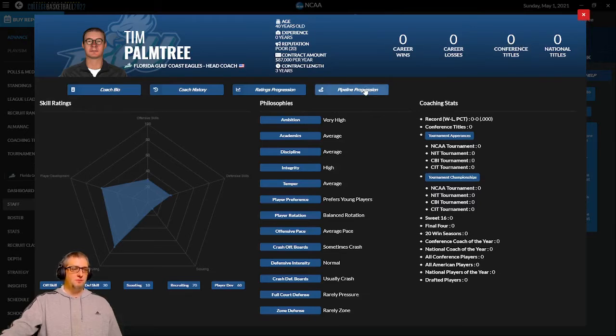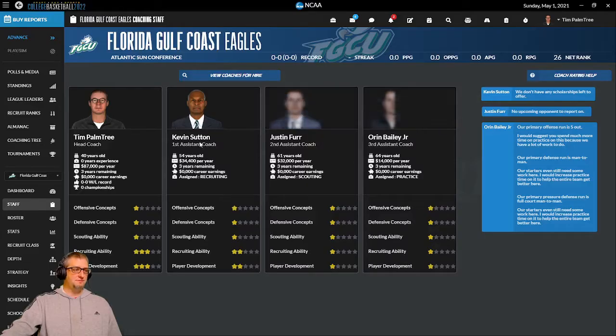You can have pipeline progression. So if you get 10 recruits from a specific state, they become a pipeline state for you. And that follows you no matter where you go. You can be in Florida, you can keep going on. So if we focus on Florida, which will probably happen at Florida Gulf Coast later on, even if we had 10 here, it becomes a pipeline state. Even if we moved on to Texas or California or some other state, Ohio, doesn't really matter what state we went to, that stays as a pipeline state for us.